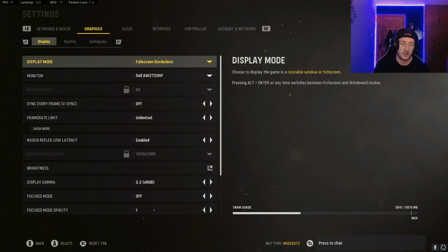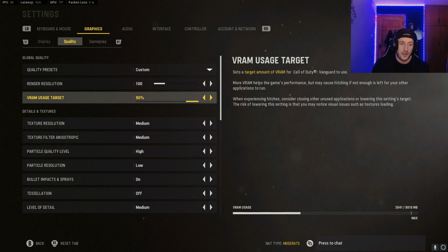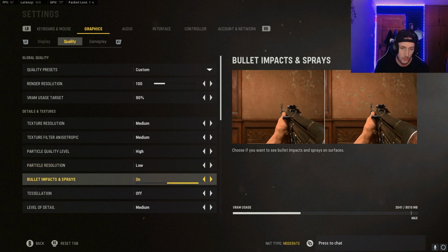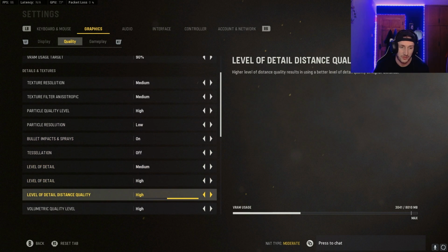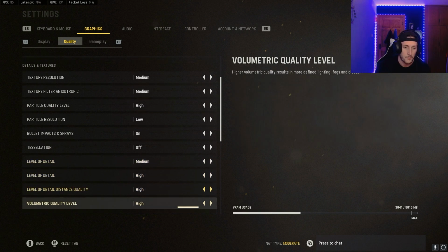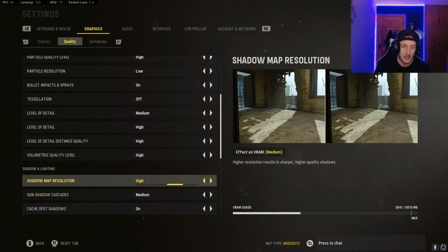And then you can move across to quality. Render resolution always 100. VRAM usage target, half an experiment with that. I've left it. It's always been 90%, so that's all good with me. I put this to medium, put this to medium, put this to high, put this to low. These don't matter. Medium for less. Level of detail is fine. I don't really mind that. It's the same thing here. These are all fine, high. They don't affect my RAM usage.